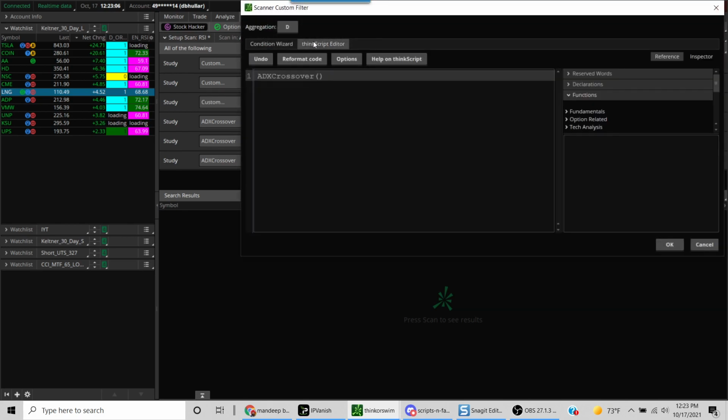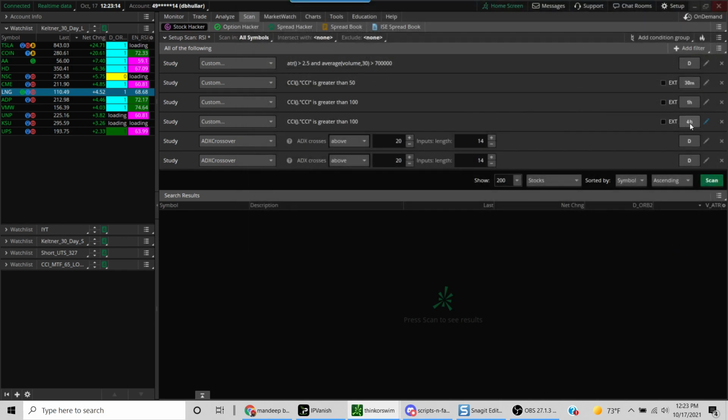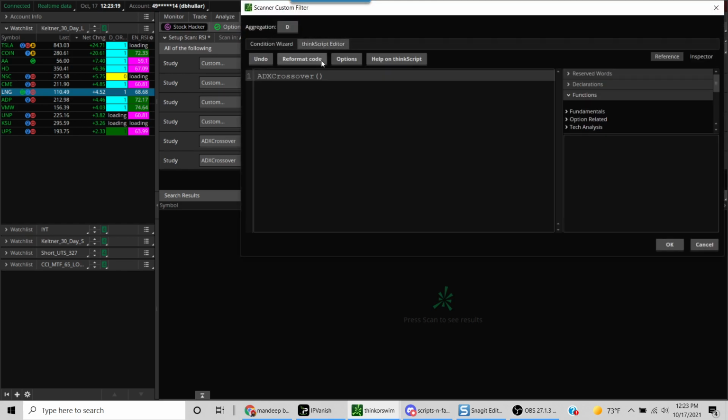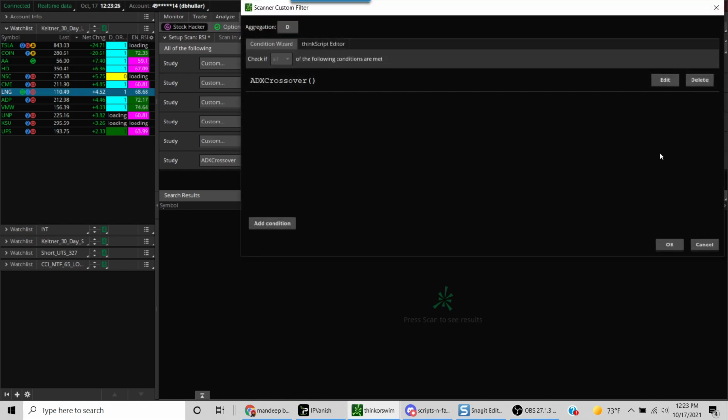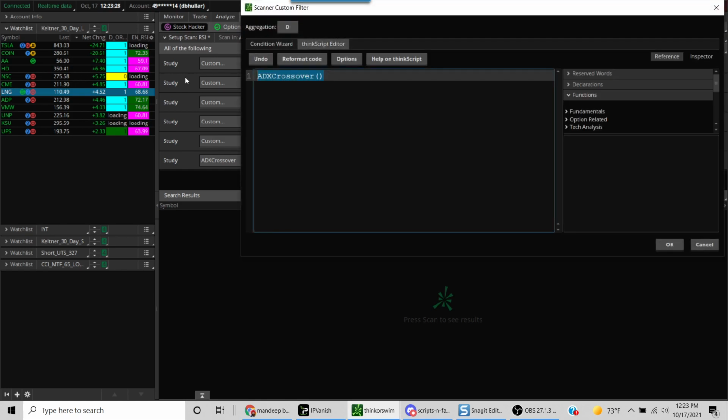Then we want to do the same thing for the 4-hour time frame. So let's do that without the extended hours enabled. After that, we're going to look at the day time frame here, and we'll paste the same thing here, hit OK. And then the last one, we'll say the stock is trading higher than yesterday's high.